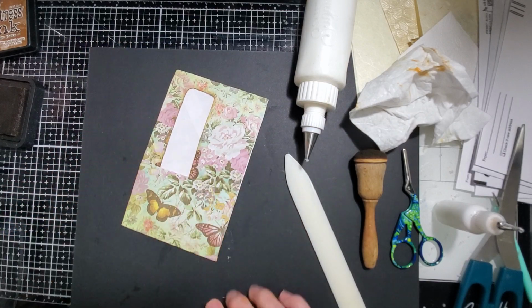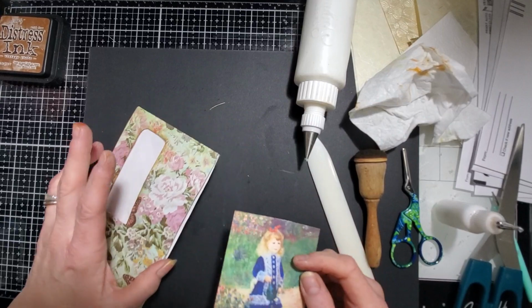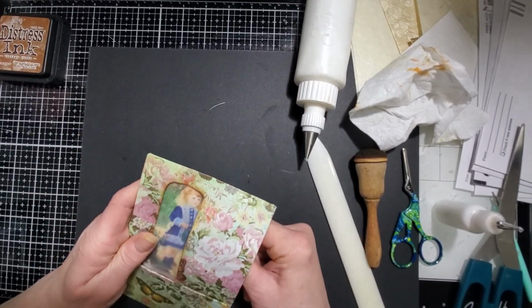And now I'm going to pick a picture for the inside. All right, guys. I had to drink some beet juice. I'm having some palpitations as we're doing this.